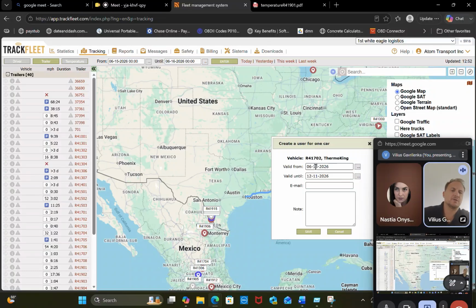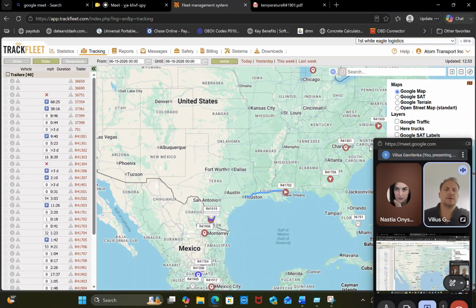So let's say you're picking up the load tomorrow, you can put tomorrow's date, and then you're going to have the load for 3 days or 2 days, and you put those 3 days from tomorrow, and then put the broker's email address and a note, and they're going to get the link where they're going to see you for those 3 days or 2 days, whatever you specify, or one day, and then after that, the link becomes inactive. So if you have to give them access to track you, that's how to do it. There are other ways I'll show you, but this is the quickest one.